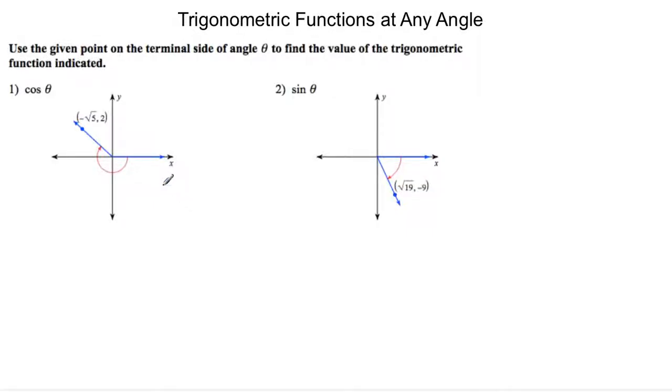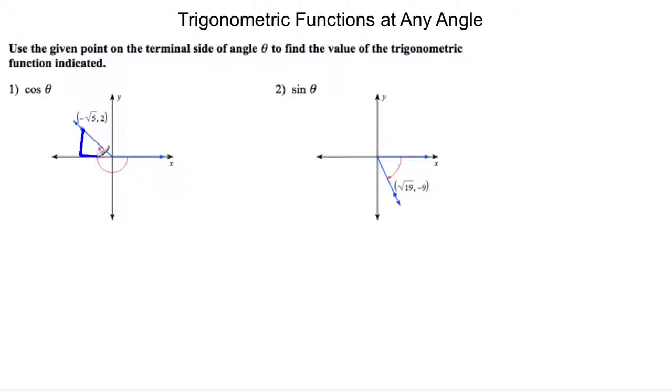Okay, so for these, we want to pay attention to these values. Now, previously we acknowledged the cosine of theta, so here we have this big angle there. And if we say that's theta, we want to look at the cosine. Previously we said that the cosine was the x value, which in this case would be negative root 5. However, what we need to recognize is that that was only applicable for the unit circle where the radius was 1. The radius here is not 1. The hypotenuse is not 1.